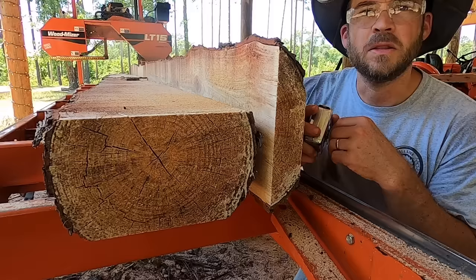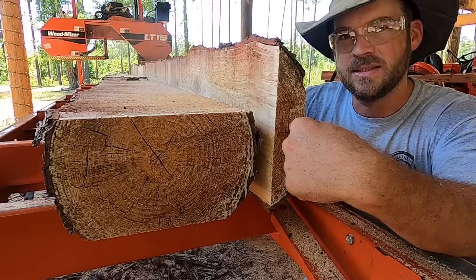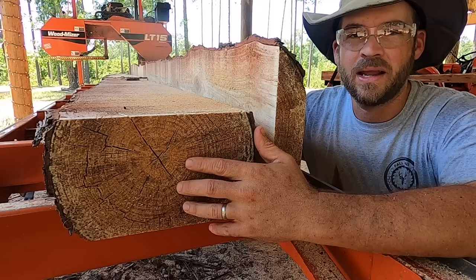The beauty of doing it this way is that this cant right here is not down to where I want it yet. It's not down all the way to 6, so we're actually going to end up putting this one at 6 at the same time we put this main cant at 6 as well. So it actually saves some steps, it saves some handling. I don't have to take stuff on and off the mill. Just a little bit easier.